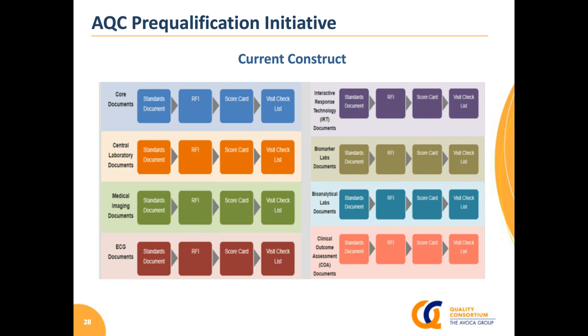So starting with the standards document and then really creating a robust RFI, or request for information, a place to really assess the provider against each one of these standards. So making sure, again, there's traceability and that you're asking the right questions that get you information that paints a picture of how that provider works, what their capabilities are, how their systems are set up. We've created a scorecard, so a way to take that RFI and then in a very customized way for your organization, for its risk appetite, for what the different requirements are and the relative value of the different requirements to the organization, objectively assess when you're gathering all different stakeholder feedback on the RFI response as a way to organize that.